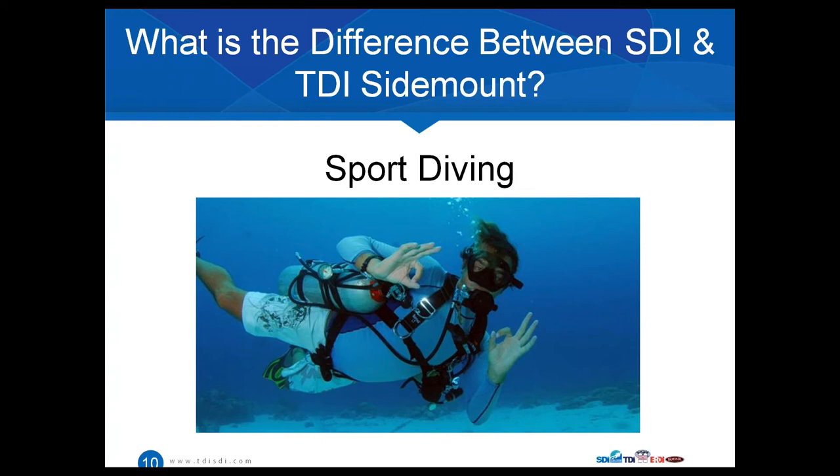You also have much easier entries and exits — you can take your tanks down to the water, leave them there, put on your exposure protection like a dry suit or wetsuit, then go get geared up and attach all the heavy stuff in the water. Sidemount is also extremely streamlined and easy to swim through the water. And the overriding, most important reason sidemount is beneficial for sport divers is it's just fun. It's fun to learn new skills, play with new gear, get things organized and dialed in — and it's a very fun configuration to dive in, extending your bottom times with redundant gas supplies.